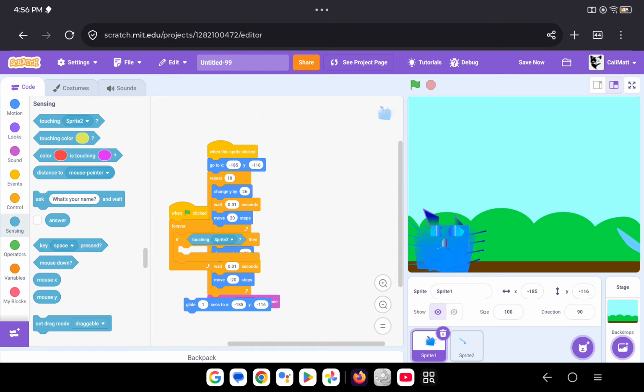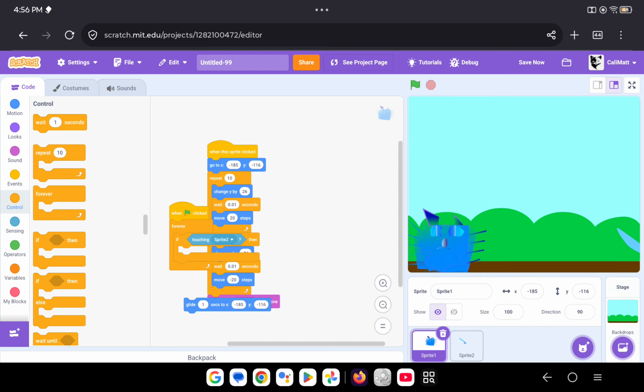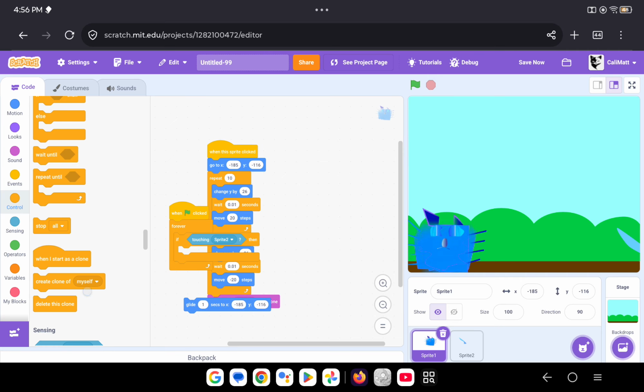And we could do it with a stop all block. Where is it? There it is.